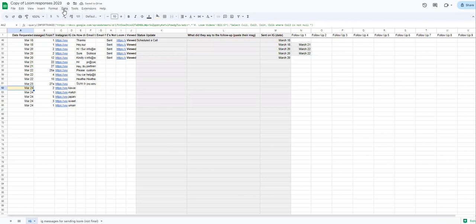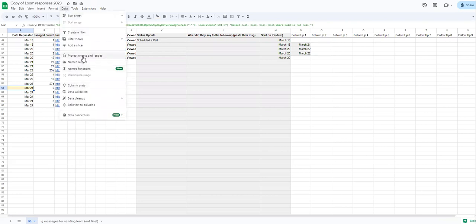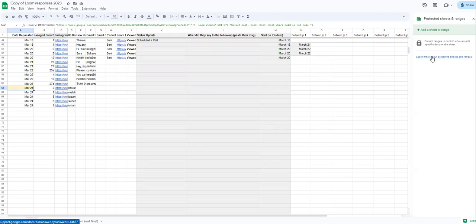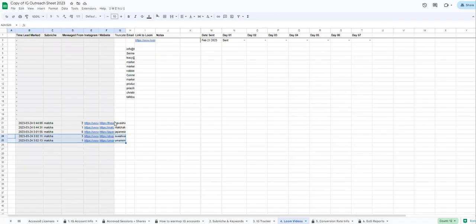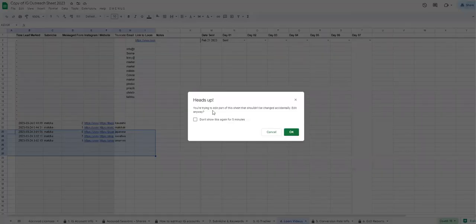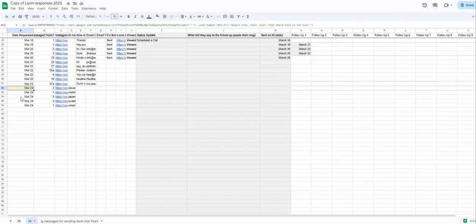let me put a lock on that. So once you make any changes on this one, this will ask you, okay, I cannot make the change because I'm not the owner of this file, but I would suggest you make the change in here, just like this one. So if anyone makes any changes on this tab, this will ask for the next one like this. So it's better if you go to this Loom responses and on this cell A62, protect the cell so that if someone wants to delete it, they won't.